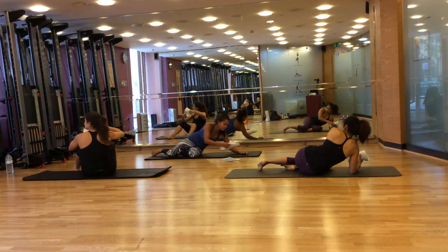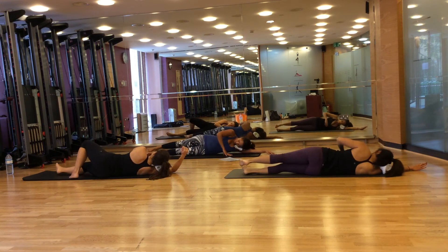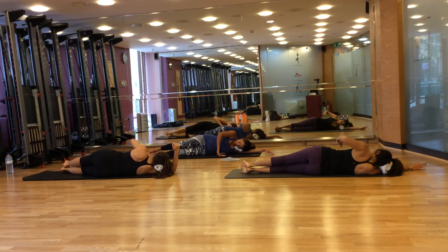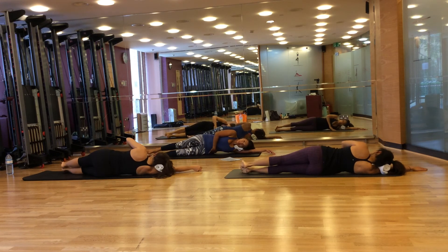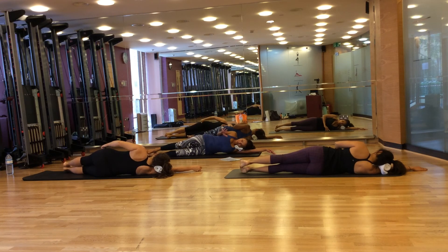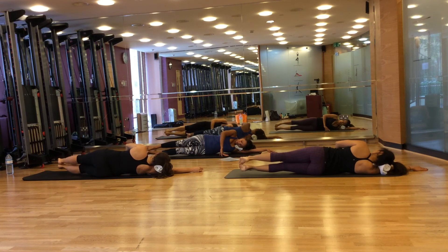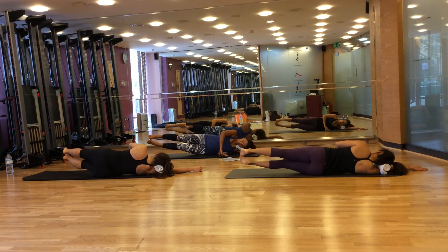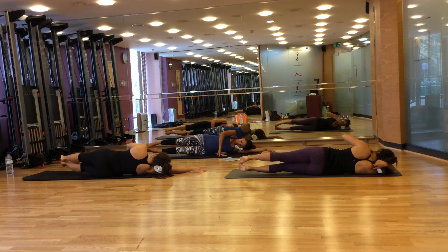Come to your side-lying position. Arm straight underneath in line with the rest of your body. Toes together and feet slightly in front of you to protect your hips. Underneath waist is lifted. Your top shoulder should be slightly sliding forward, and your top hand should be in front of you across your chest. We'll do the lifts again. Breathe in to prepare, breathe out, lift your legs up and lower. Continue for eight repetitions, lifting and lowering your legs.